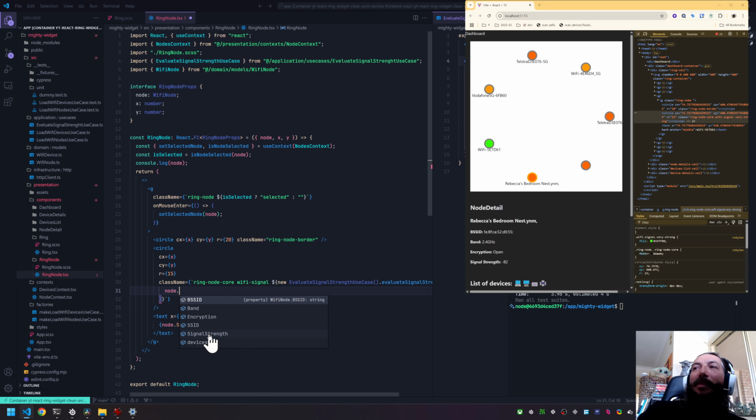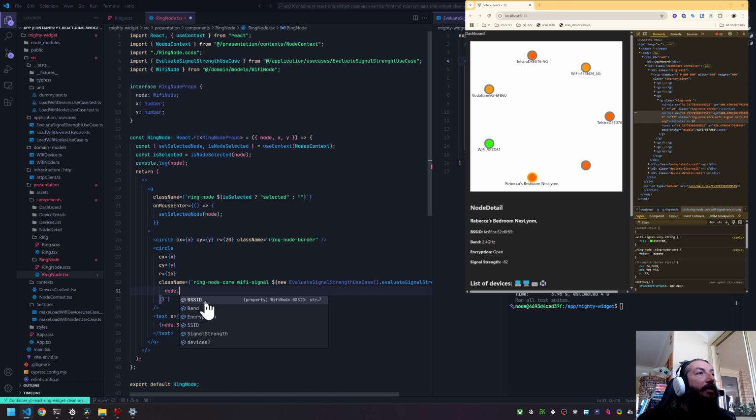See the power of typing and using the domain. I admit I missed that, but the process is to improve ourselves and the system with a solid structure available. If we didn't have the domain layer at all, we wouldn't be able to easily plug in the type as I did now, right? So we can make mistakes, of course, but having the structure guiding us makes life easier in the long run. In the short run, for a small project, if you have to deliver in a couple of days, maybe you wouldn't use all these patterns and types. But in the long run, these things help a lot.